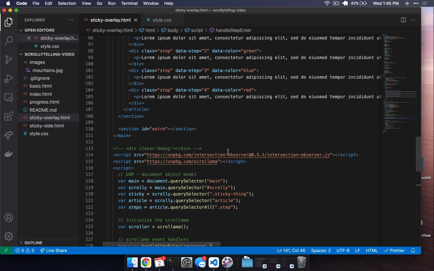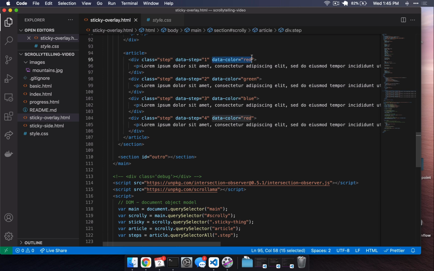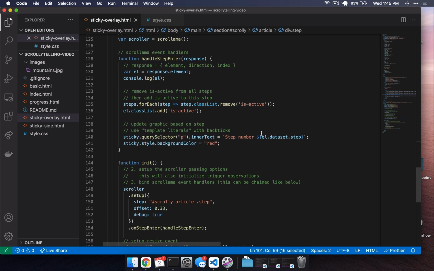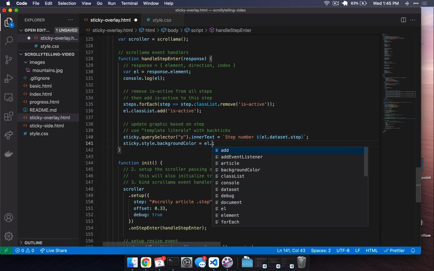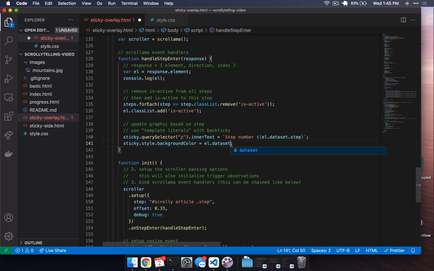Funnily enough, we saved data color, so we can say, hey, take the element that you're currently on, grab the data from it. Why is it not L.data? I don't know, it's L.dataset. And then grab the color attribute from the data.